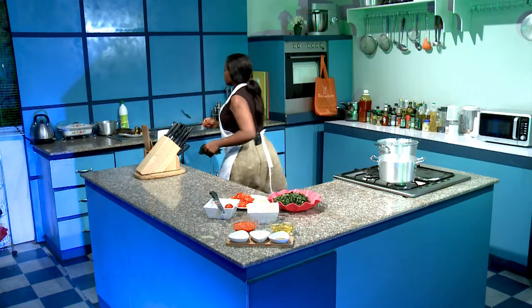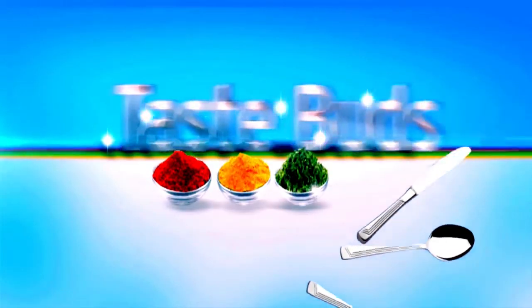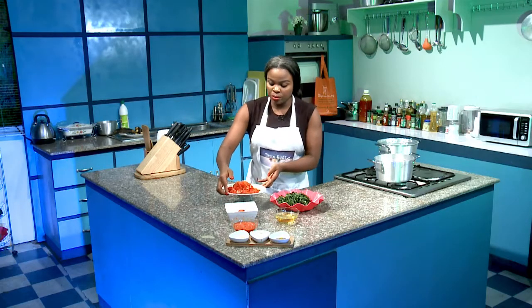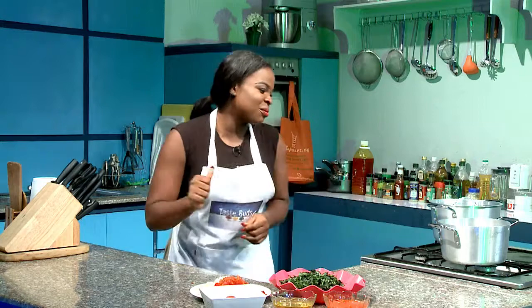So I'm going to let this cook for a while. We'll go on a quick break. When we return, we see what next goes into the pot. So we have our tomatoes and onion chopped, our veggies ready, groundnut oil and pepper to go. And I'm saving this piece. You'll see the magic when I'm done.